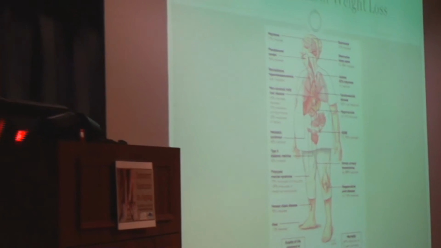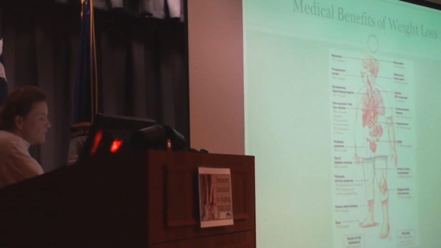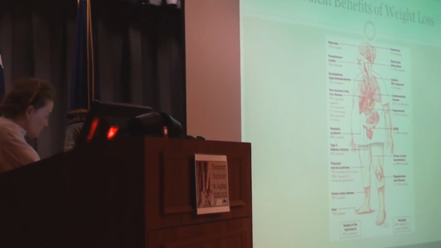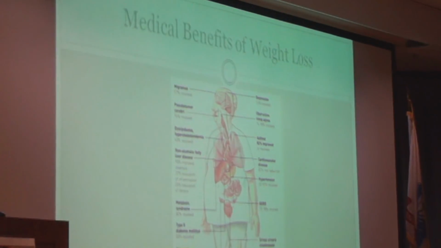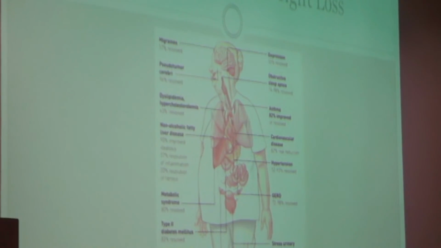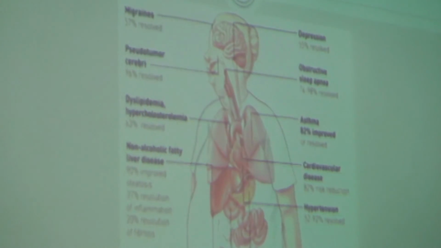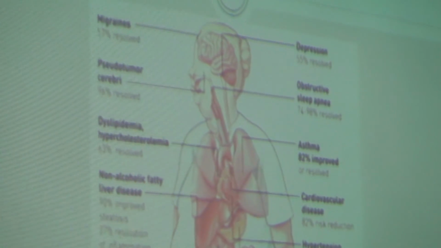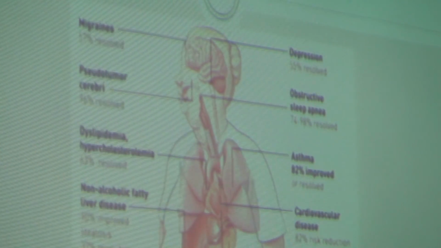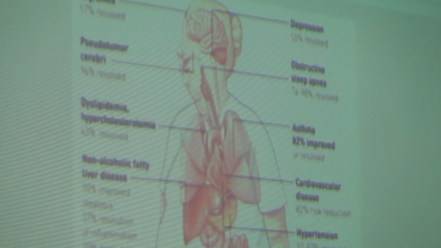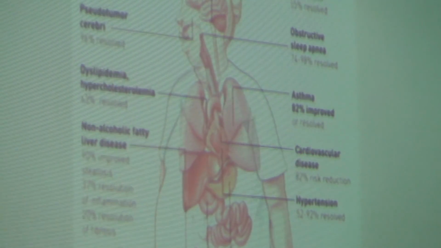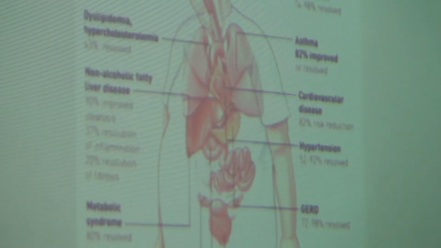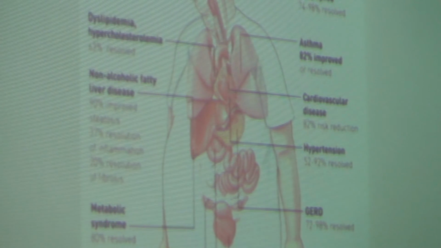Okay, and this last slide is a widely used slide in bariatric centers. It shows the overall benefits of weight loss, be it through bariatric surgery or intentional weight loss. I think what's most telling is overall mortality: an 89% reduction in 5-year mortality, and in terms of cardiovascular risk reduction, an 82% risk reduction in cardiovascular disease.